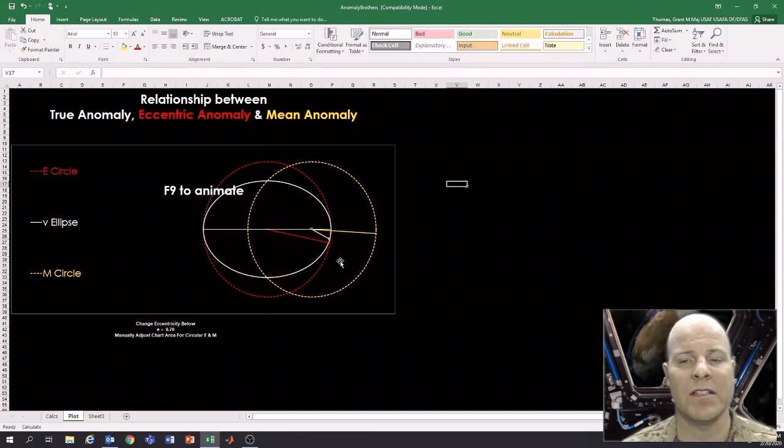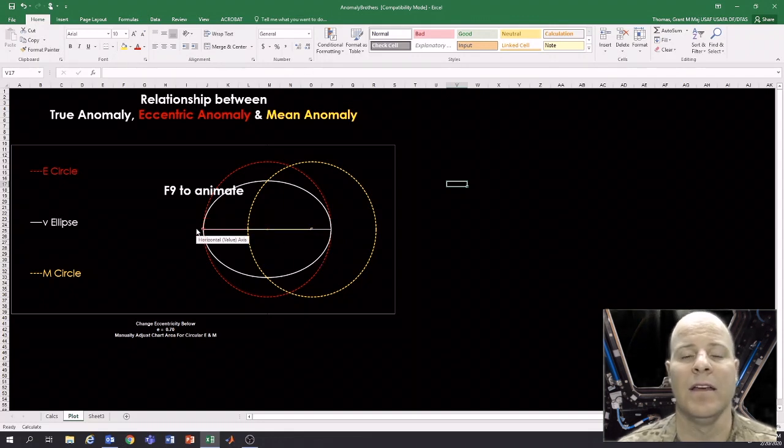One other thing to notice is how all these angles look very similar as we approach perigee. And then once we get to perigee, they're all zero, so they all equal each other, which is 0. And then once we get over here all the way out to apogee, again we have a similar situation. They all start to kind of converge to close to the same angle the closer we get to apogee, and here they're all equal to 180 degrees or pi if we're talking about radians. All right, so that's the Anomaly Brothers.